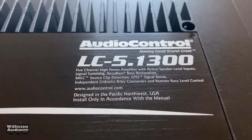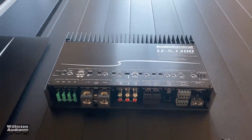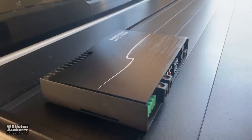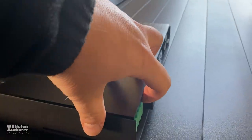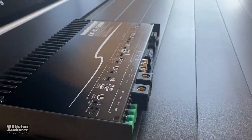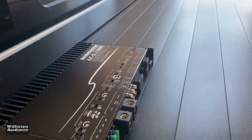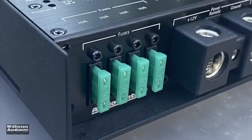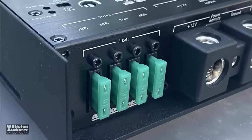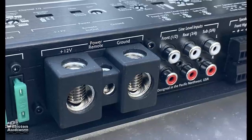The outside of the amplifier has a lot of different settings and adjustments we'll get to individually. On the top is a beauty panel which covers up all the different options, so you don't have to worry about your grandma going in and adjusting your bass. This beauty panel covers the top with four screws holding it in nice and firm. It's a heavy duty panel, and you can also see there are four 30-amp fuses for 120 amps of fusing.